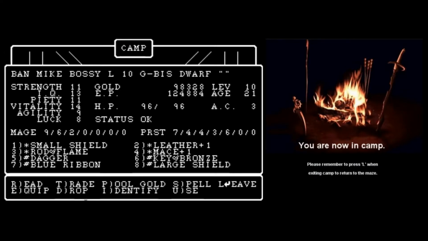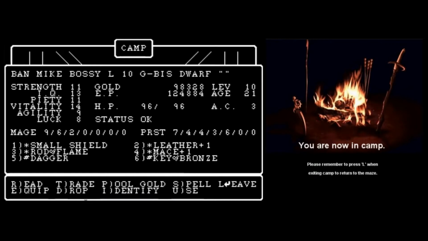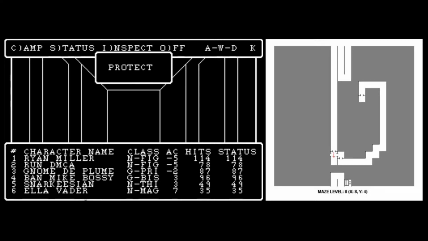Large shield. Okay, that's crap. We will give that to, first of all, we gave the Potion of Dios to Snarkeesian. We're going to trade with Elevator, and we're going to give her the large shield. Now, why does it seem like Bam-like Bossy has just too much stuff? Well, doesn't matter. Okay, no gold, number eight, and let's give a blue ribbon to Elevator. That way he has two slots in his inventory to identify stuff. Okay, great.